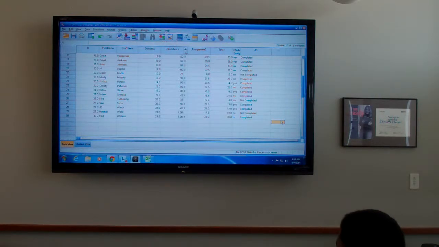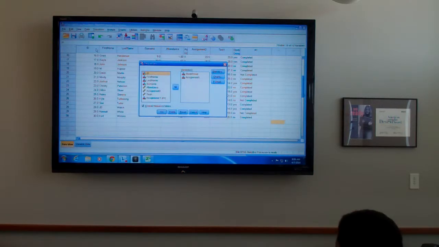If I go over to my data set, I now have a new column, and it's telling me what this new variable is. All the X's here say completed, the blanks say not completed. And now if I wanted to do a frequency distribution for that, I can go back here to frequencies, and I'm going to take out that original variable and put in my new variable.